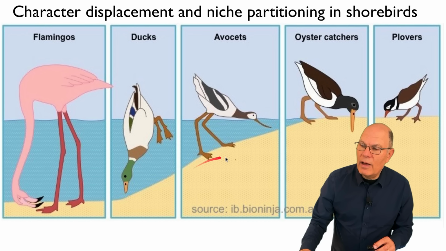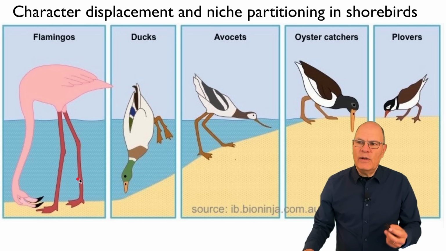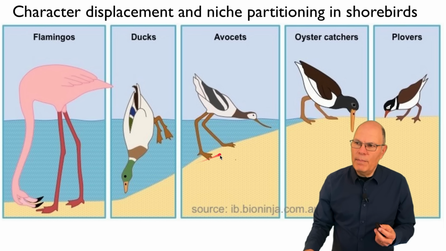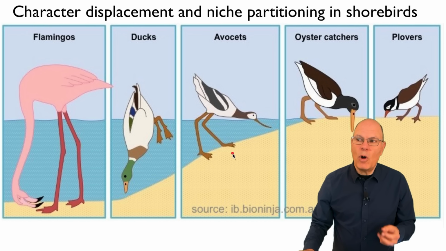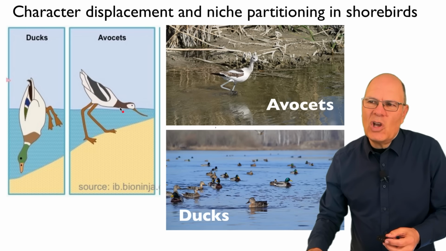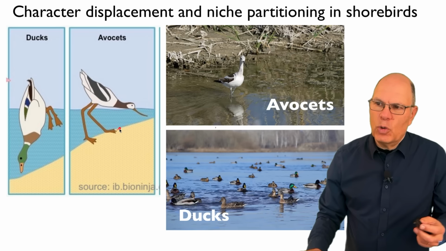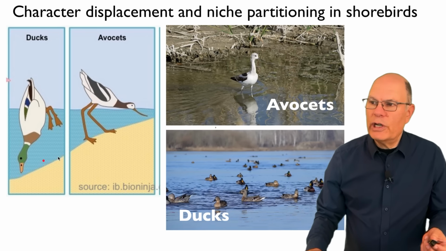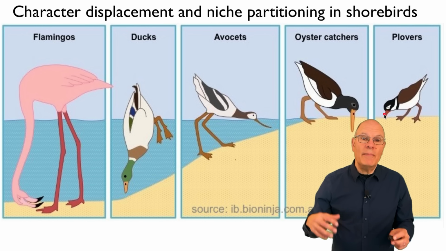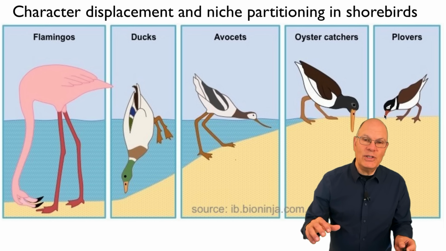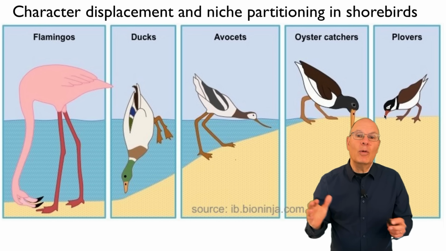Here we have the example of a variety of shorebirds, and you can see the character displacement, the different length of the legs, the different shape of the beaks. And what that does is enable each bird to exploit a different part of the resource, so that the avocets aren't really competing with the ducks because they're foraging in this part of the shoreline habitat, whereas the ducks are foraging over here, and the oyster catchers are actually on the sand and the plovers are higher up on the sand. So again, character displacements are the differences, and what they wind up with is species that can effectively exploit the resource that they were formerly competing for.